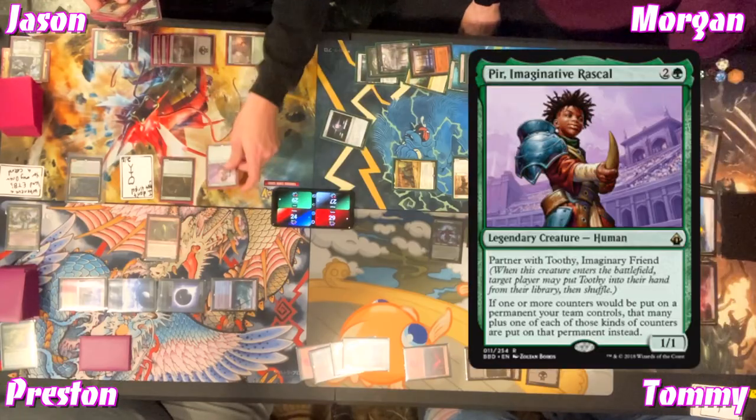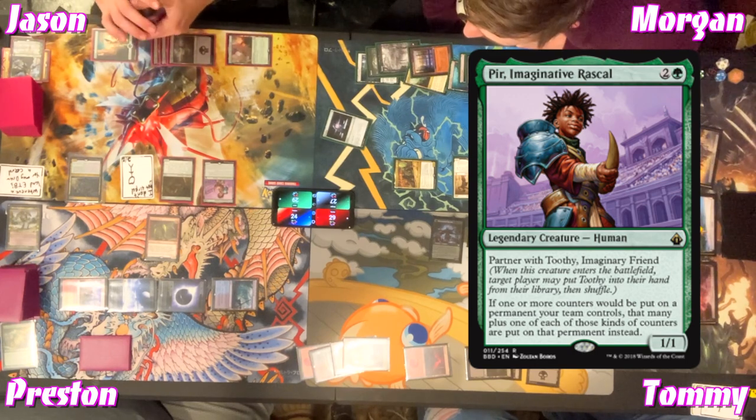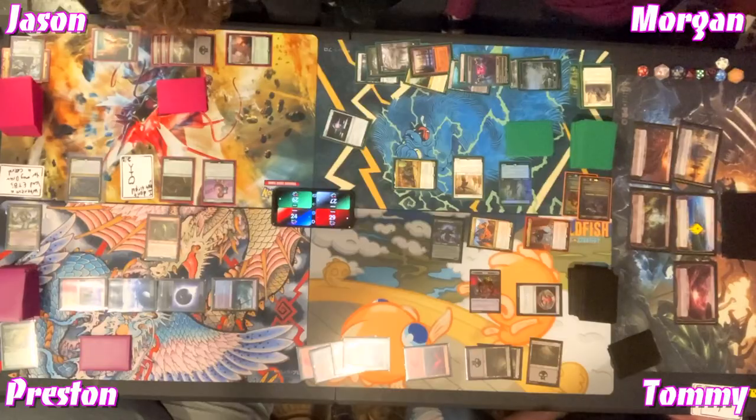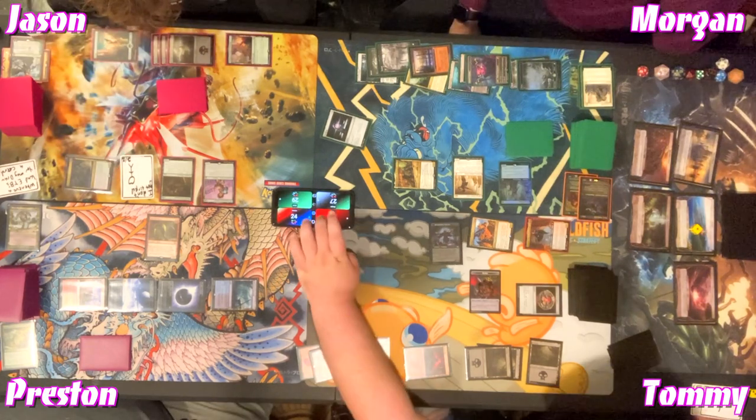and I'm going to cast Peer, Imaginative Rascal. If one or more counters would be put on a permanent your team controls, that many plus one of each of those kinds of counters are put on that permanent instead. I think you're just saying things now. Tommy, I'm going to swing at you with my 3/5 commander. Okay, I'll just take the 3.